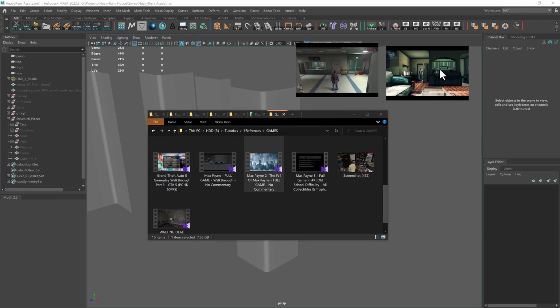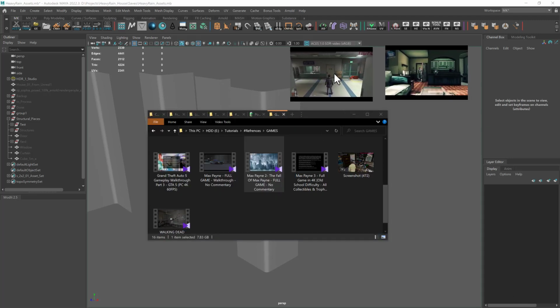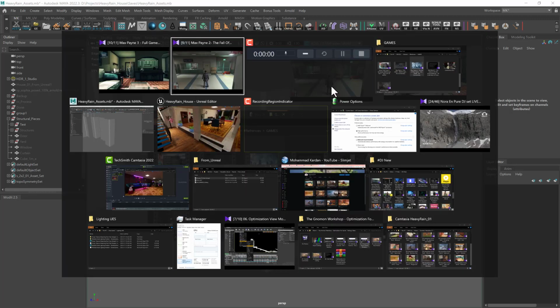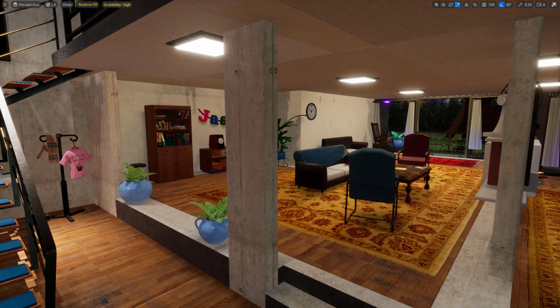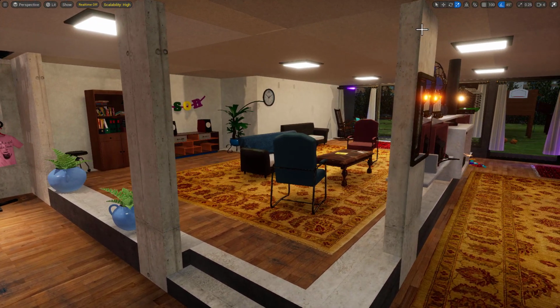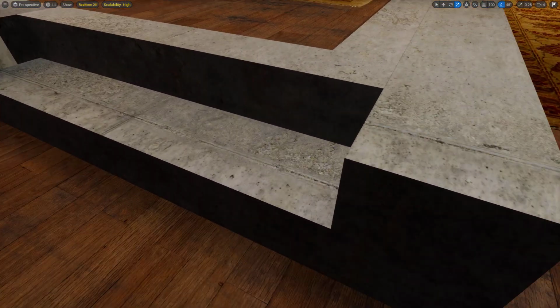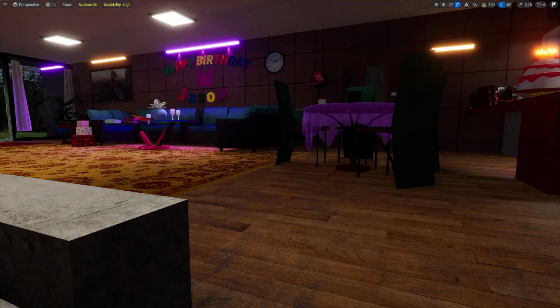So here I want to describe 2 games. This is Max Payne 2, from the year 2001 maybe, and this one is Max Payne 2 from 2011 or 2012, and I want to show you how they used decals. My environment, as you see, has a lot of hard edges in here, it's super hard, super sharp.